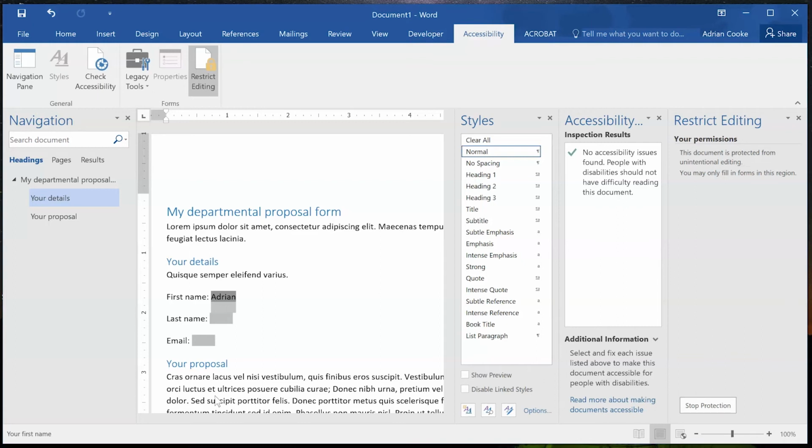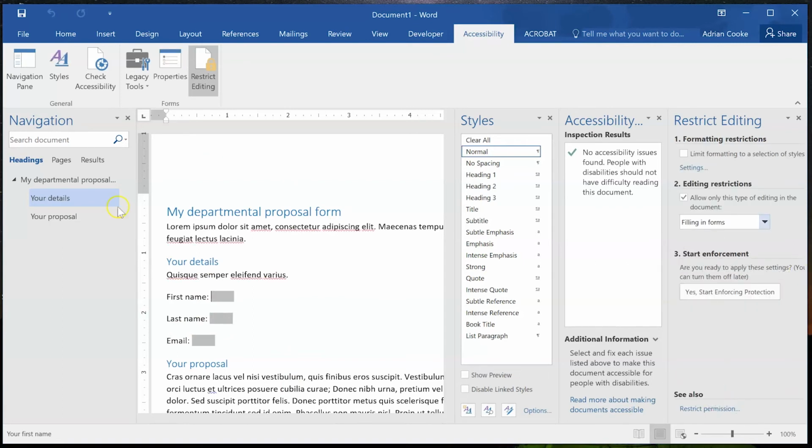If that wasn't the case, it might say something like, that you have to choose a field, like a forced choice between a yes or a no. It might indicate that there are checkboxes. And if the field contains data, it will also read out the data that the field currently contains, so that the user can edit it if they need to, or if they misspell their name, or whatever content they put in. I'm going to erase those examples and then stop protection so that I can keep editing the form.